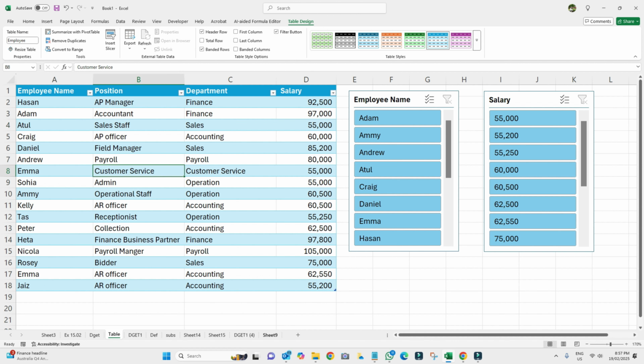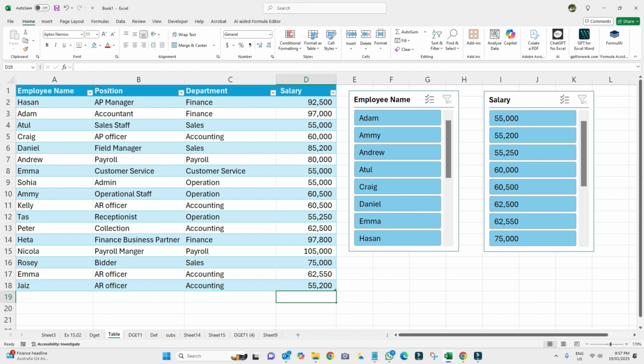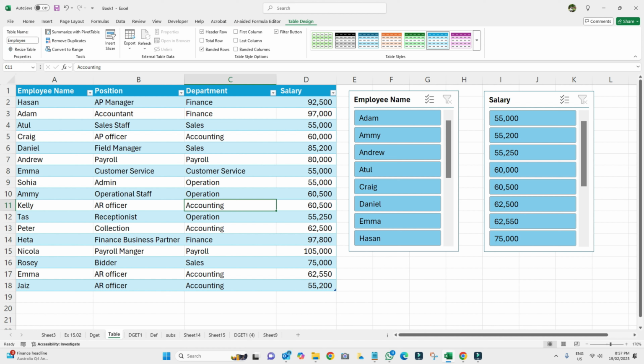So yeah, if you want the total for this row, we don't need to do anything, we don't need to use any formula. Just go to Table Design, and you will be able to see another option called Total Row. Just click here, and it will give you the total for those rows, right? So in this way, these are the features in creating tables.